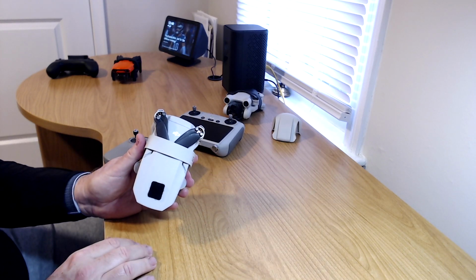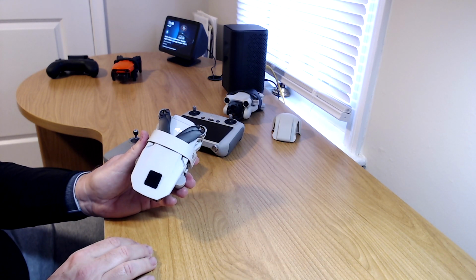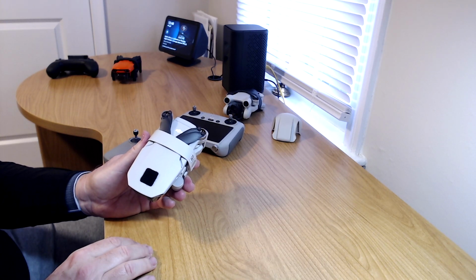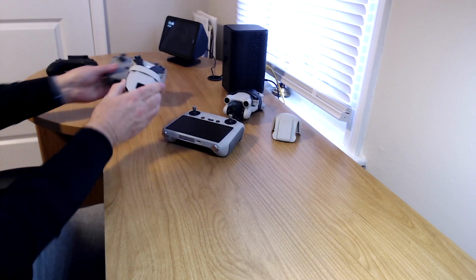But I believe that controller is maybe discontinued at this point. I don't believe DJI is still making it, but you could still easily find it out there with a simple Google search. So there you go. So that's your option for the Mini 2.